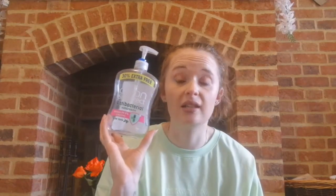Next up I have a Clean and Protect antibacterial hand wash. This lasted us ages — I'm pretty sure it's from Aldi. It was in the kitchen and did last a long time. There's a little bit left at the bottom because I usually mix the last bit with water to get it all out. That one is gone and I would repurchase it — it worked fine.